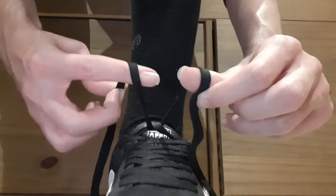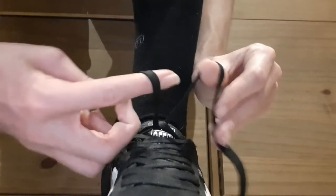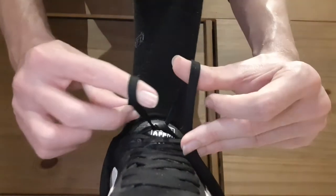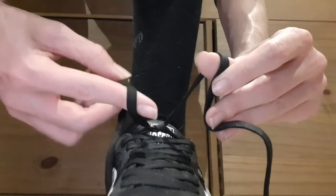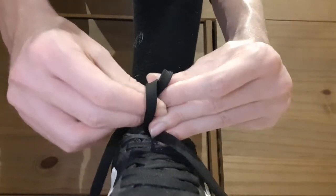Take up the other one here so it comes back over my finger here. And these form two kind of loops. What I want to do is pass this end through the loop here and pass the back end through the loop here, so they go between each other. Go through.